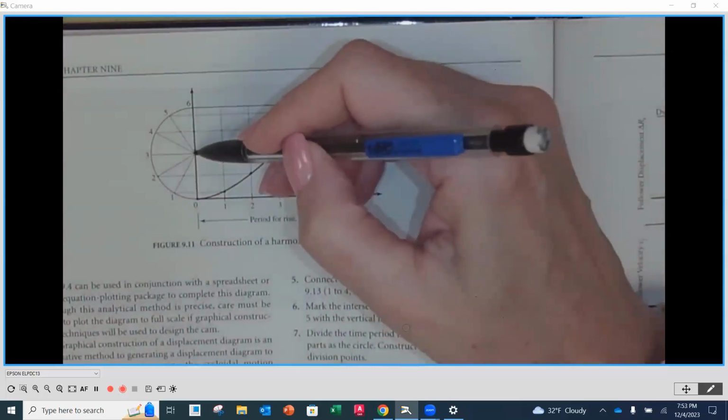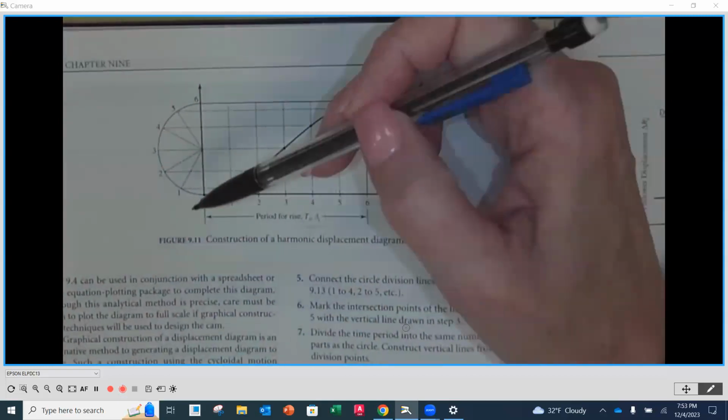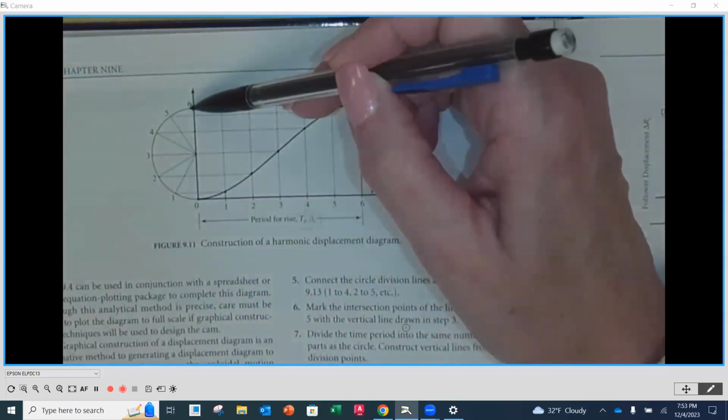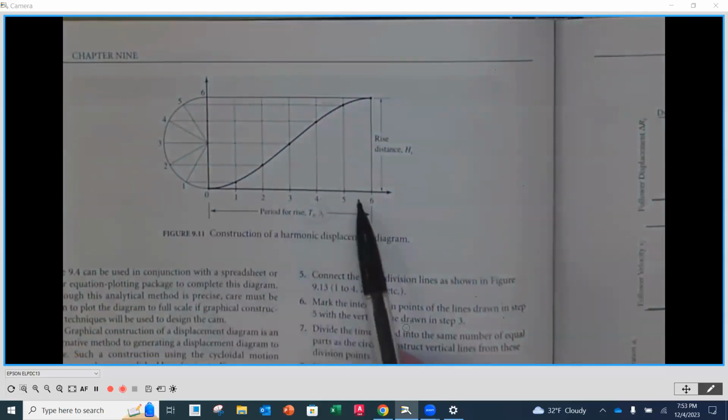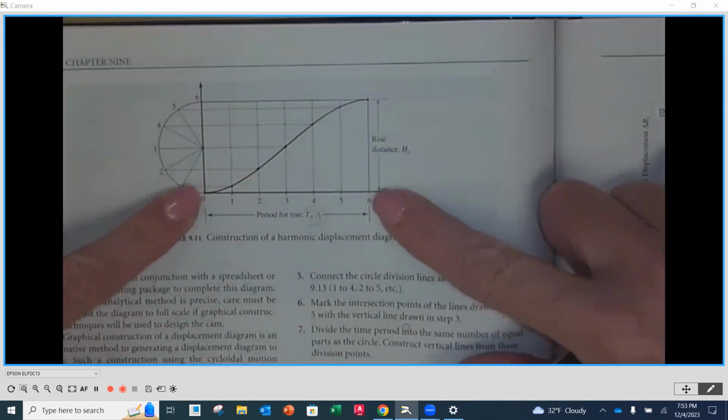Once we have this in place, you'll notice that there's 1, 2, 3, 4, 5, 6 equal divisions. So if we take 180 degrees and we divide it by 6, you'll notice that's 30, 30, 30, 30, and 30, right? So we'll have 30-degree increments here. And then we're going to number from 0. Then we're going to go 1, 2, 3, 4, 5, 6. Okay. Now, along the x-axis, this is going to be our period in time, or our beta, or our degrees for how long that time sequence is going to be. All right.